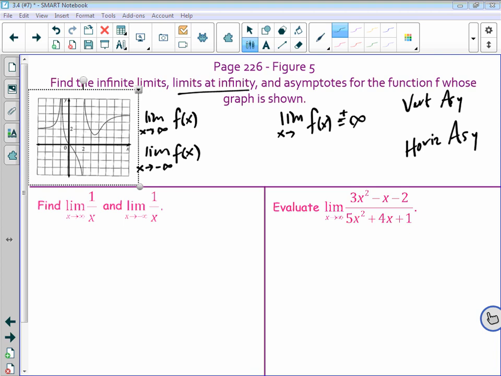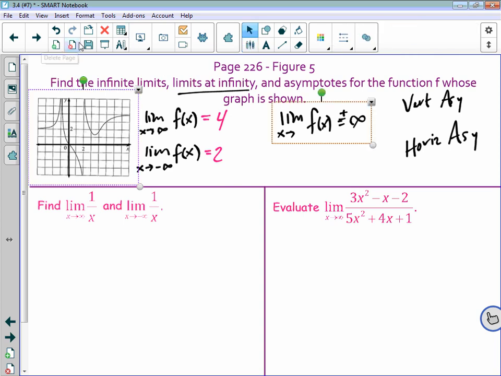Okay, what's the limit as we go to infinity? It looks like it's going to... based off of the graph there. Did you guys get 4? As we're going to infinity, it's going to 4. Okay, as we're going to negative infinity, it looks like it's going to 2. So what does that tell me? That tells you the horizontal asymptotes.